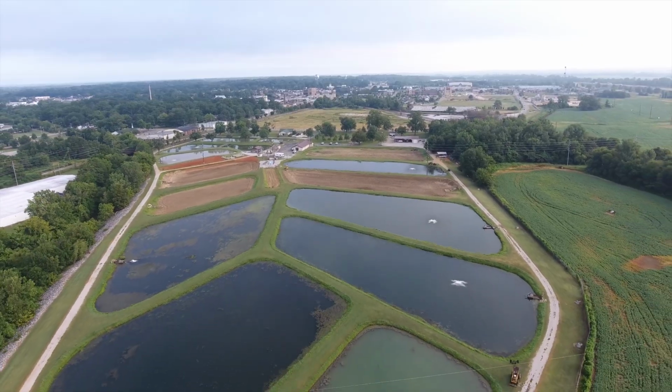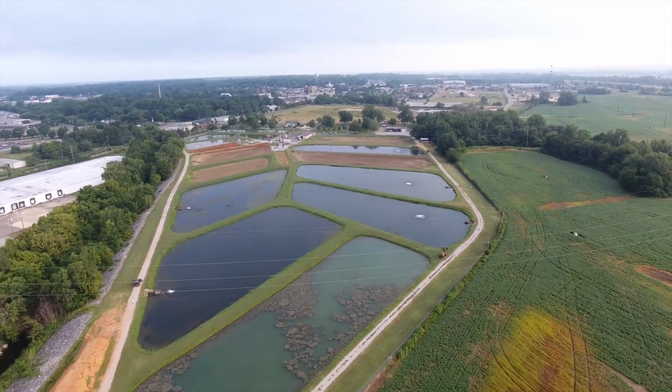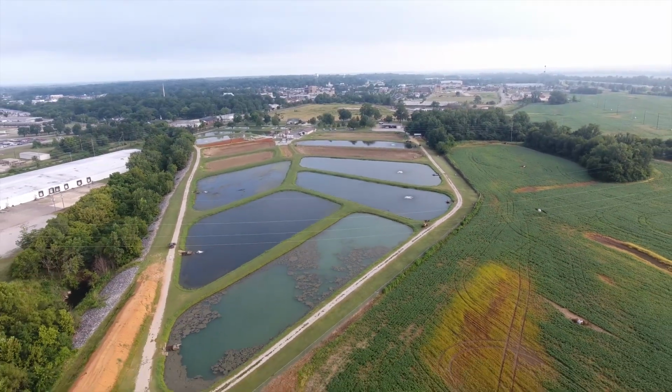So what we're seeing here today, the guys that are putting the marks and the tags on the Yazoo Darters here, is a combination of a long road process of where the hatchery began from its original intent in 1902 to where we are now. The hatchery in its first beginnings was built here primarily just to support game fish restoration activities in the state of Mississippi and other contiguous states.